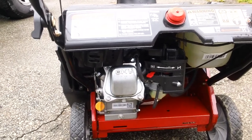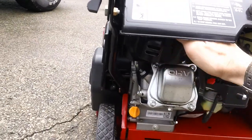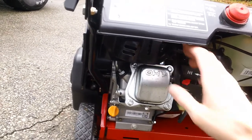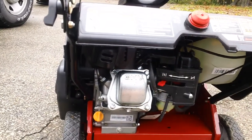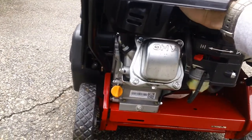So we had to order a couple new mounting bolts. I can't really show it to you right now, but they're on top of the mounting bracket right here, up on top of the actual covering. They have a shroud over top of the muffler, so you don't get your hands burned if somebody accidentally puts their hands up underneath right here. But the 2 bolts, there's one right here, and there's a second one right in the back right here.